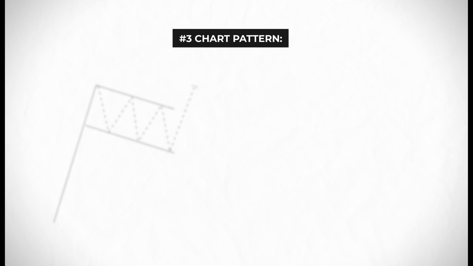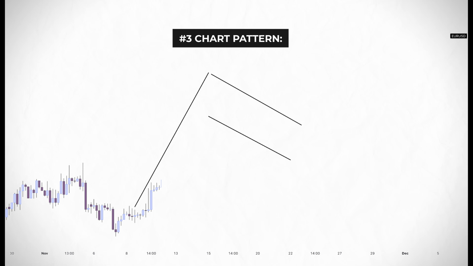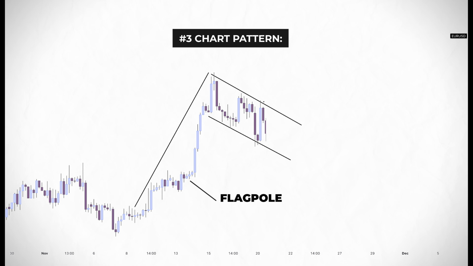So after exploring the double top and head and shoulders patterns, which often signal trend reversals, let's shift our focus to a pattern that's more about continuation. So this brings us to the flag pattern, and that comes in two types, which are the bullish and bearish. Now, a bullish flag forms after a sharp upward price movement, creating what we call the flagpole. And following this, there is a slight downward sloping consolidation forming the flag.